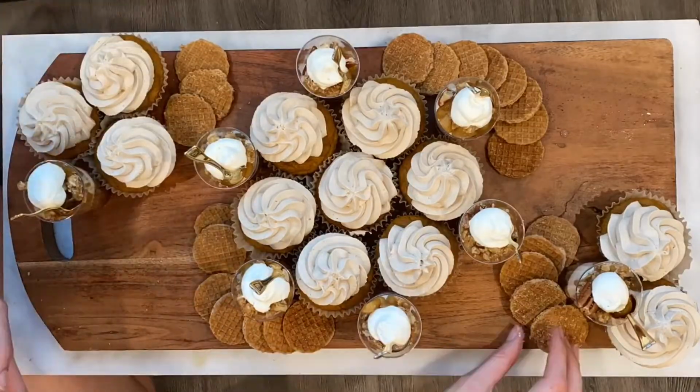So anyway, I'm adding these little mini stroopwafels. You guys, even though this is a homemade board compared to my no-bake board, which if you want to check that out, there is a no-bake board where there's literally no baking. It's all just from Walmart put together. But anyway, I'm still using store-bought things because that's kind of how you tie it together with these smaller pieces. Anyway, adding in the stroopwafels, and I like to create those curves there.